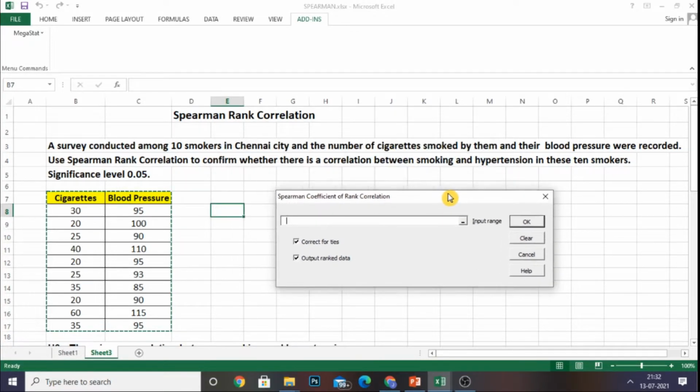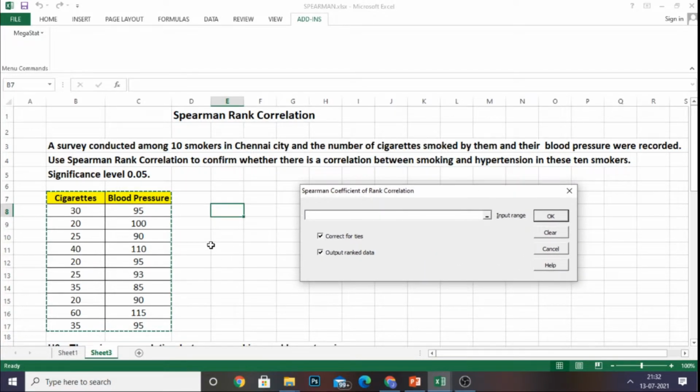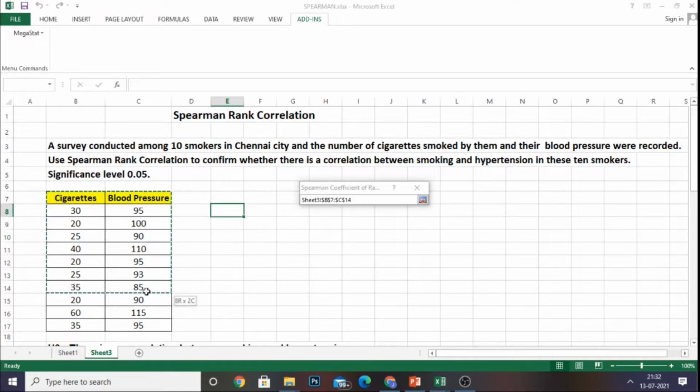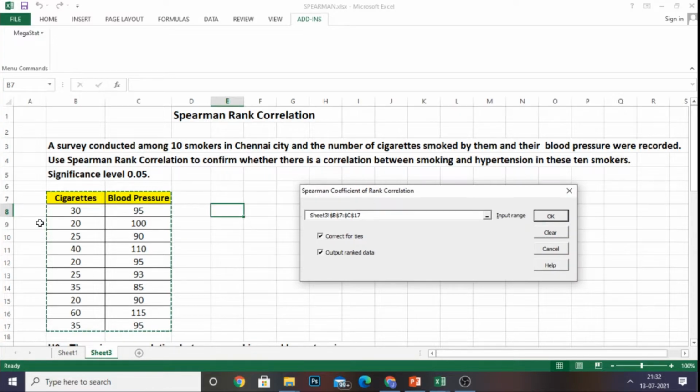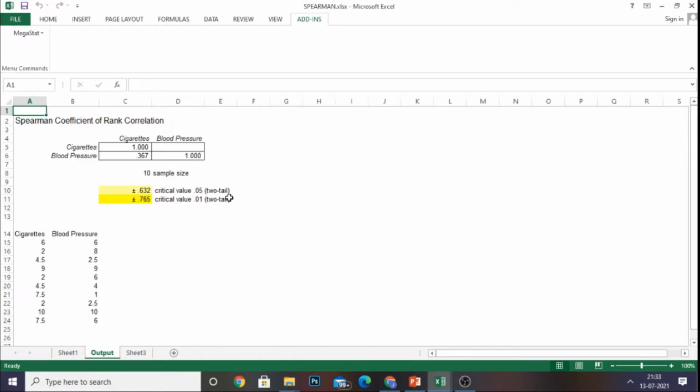Right, I'm getting the tab here. In input range, I'm going to select the data. I'm going to tick correct for ties and output ranked data. That's it. Giving OK, the output will be displayed in the next page.